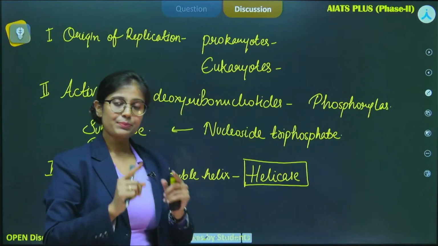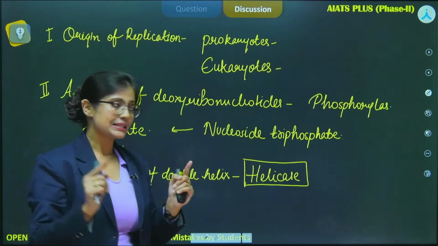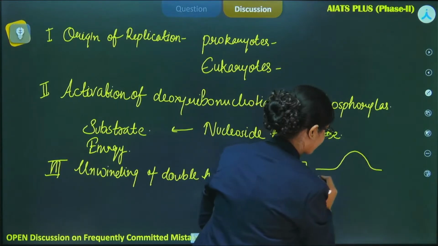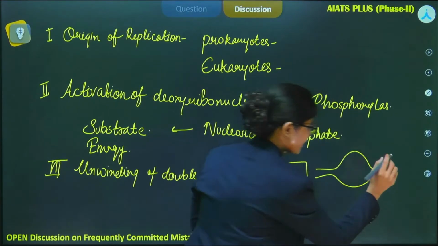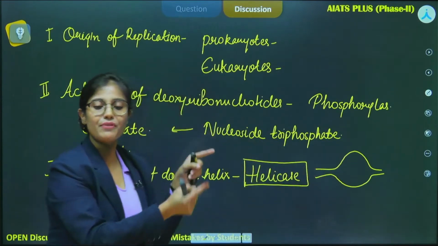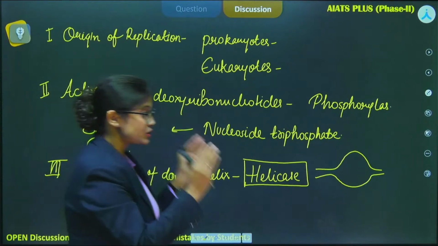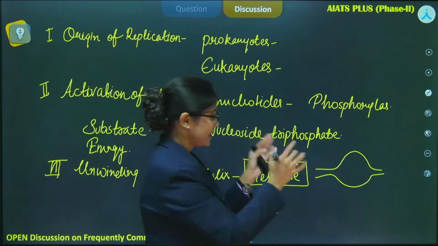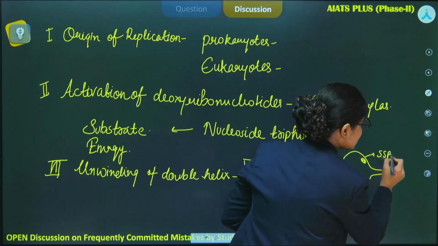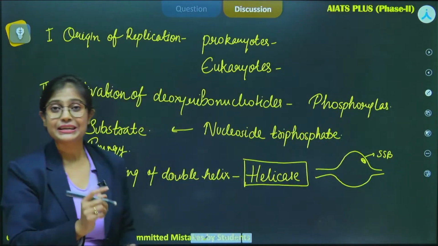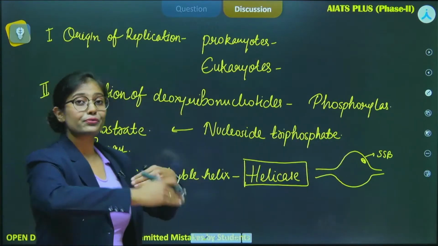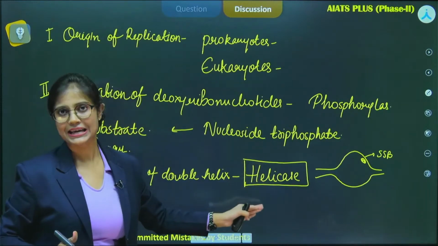So this enzyme basically unwinds the DNA double helix and makes it like a bubble, like this. Right? Now, you can see that these two strands are far apart from each other. So to stabilize them, there is one protein known as SSB protein, single strand binding proteins, which are required to stabilize those single strands which are formed due to this enzyme.